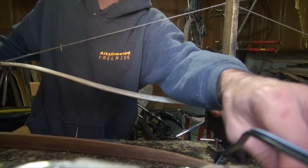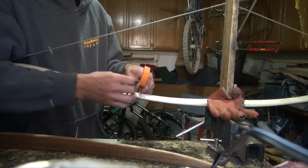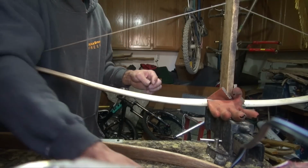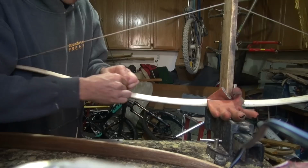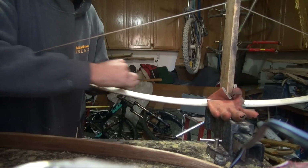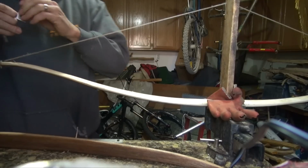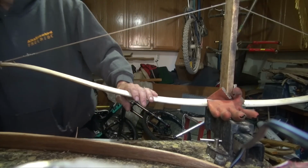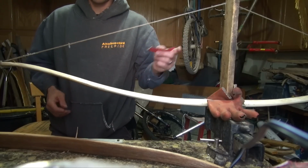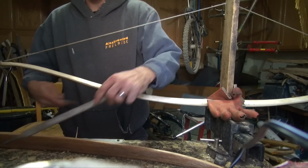With most all hardwoods, you can use a sharp edge, razor blade, edge of scissors, edge of the draw knife. Juniper's so soft that the blades usually just skip and bump along. You can use it a little bit to start, but really the best thing to use is 80 grit sandpaper and files for an area where you need to remove more wood.